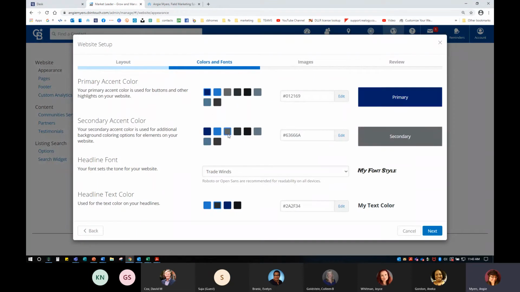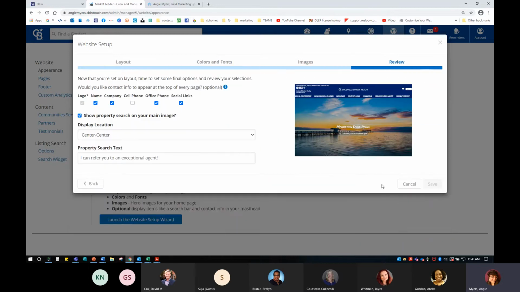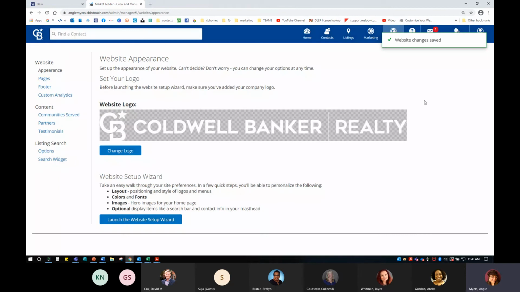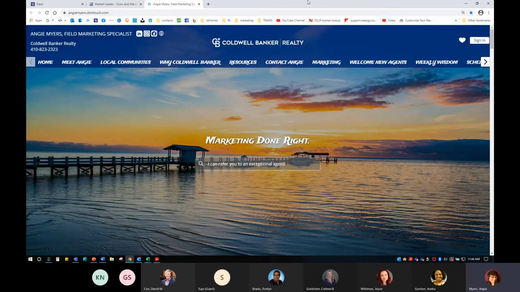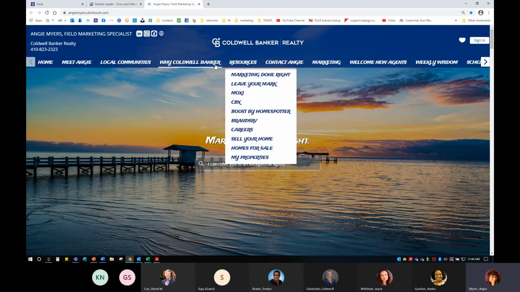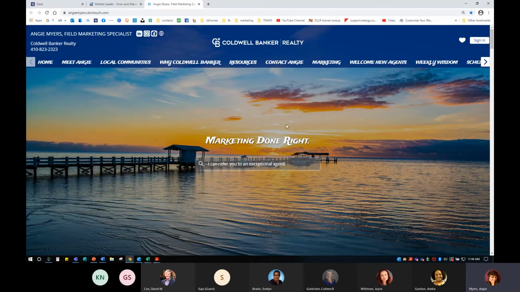Again, just select those colors from these little tabs here to make it easy and hit next, and save. And what that's going to do is now I can immediately go into view site, and that color is going to be restored back to my Coldwell Banker blue.